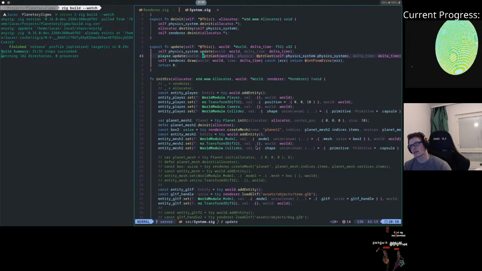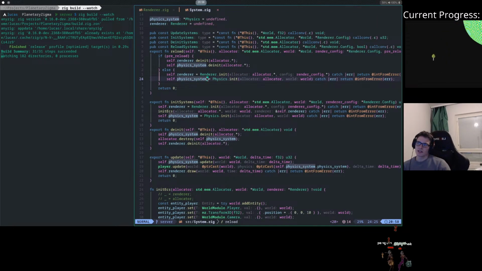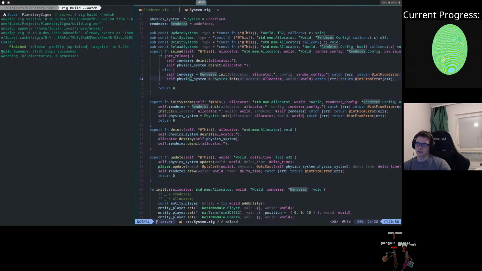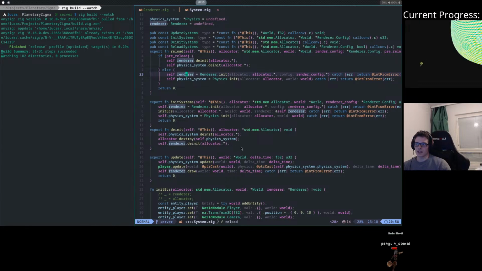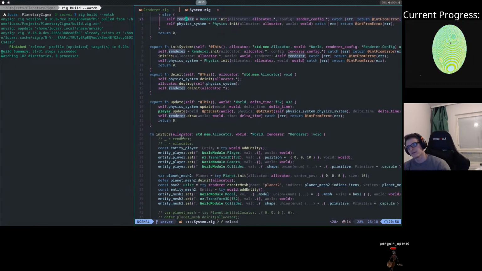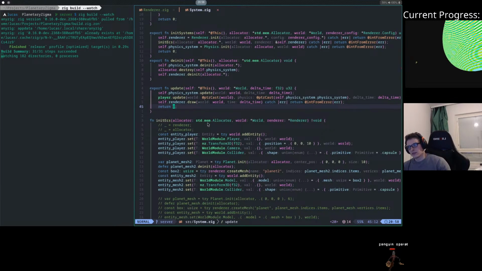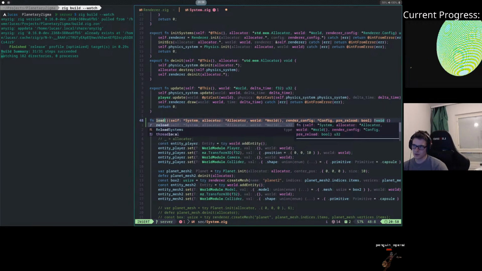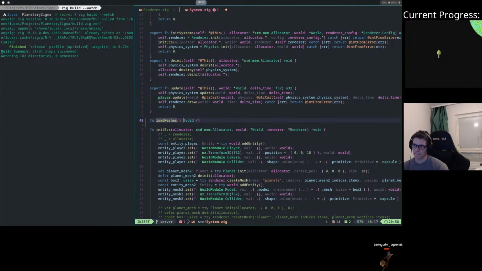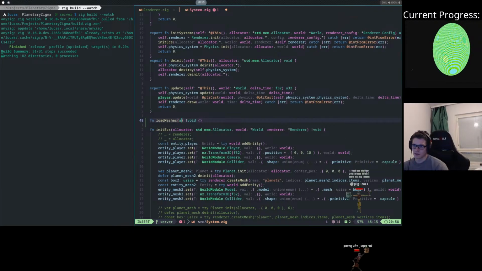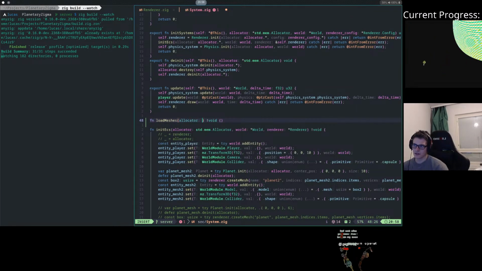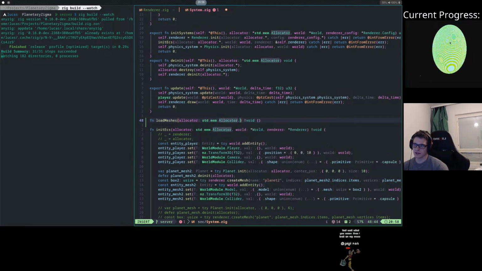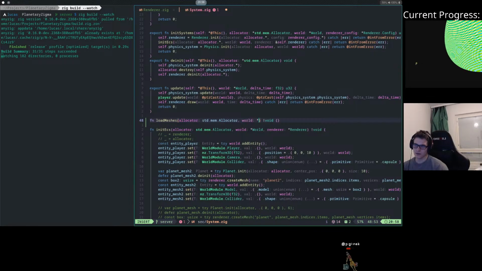Let me think. Okay, what we're gonna do, we need to create a function that when we reload this thing, after we initialize the new renderer, we'll take the new renderer stuff and propagate or read the ECS for the loaded meshes. Which is a systems thing, so I will just add it here for now. Function, and I'm just gonna call it load meshes. It probably will have some error return. What we'll have to do is use the allocator, std mem allocator. We have to take in the world as well, because we need access to the ECS, which is kind of acting like my asset manager at this point. But I don't really need an actual asset manager at the moment.